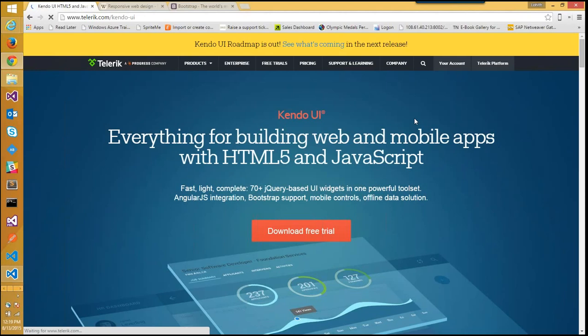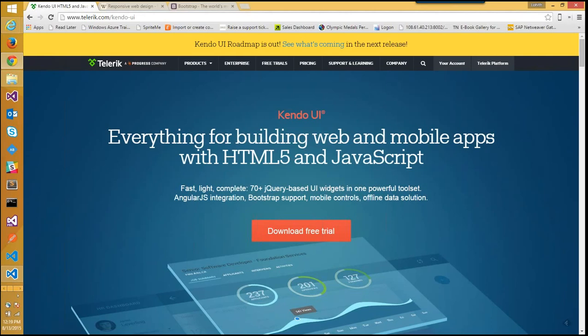Why am I talking about Bootstrap? Because Kendo as an HTML5 framework does not contain any layouting technology. So we knew that there's already something called Bootstrap. Bootstrap has been very, very popular. Most of the developers use Bootstrap, or may be using Zurb Foundation, that is the CSS framework that is there. Basically, what Bootstrap and these Foundation frameworks provide you is a layouting technology.